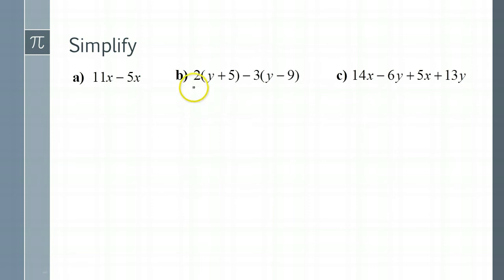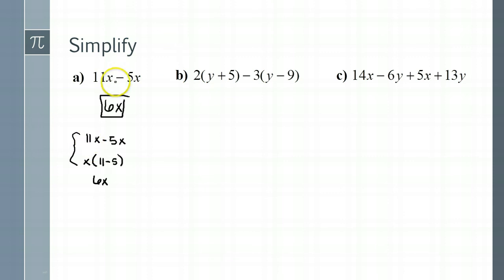So now if we just want to simplify, we're going to remind ourselves how we combine like terms. So if we have 11x minus 5x, hopefully we remember that that's going to make 6x. Technically what we're doing each time is we're taking 11x minus 5x, we're noticing that both of them have an x and we're factoring it out, and 11 minus 5 gives me 6, so we get 6 times x. You do not need to write all of these steps each time. That's just what is technically all of the steps behind it. The easier way is for you to actually go ahead and do it mentally.